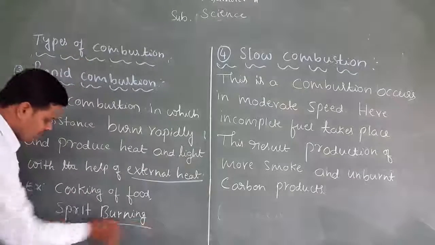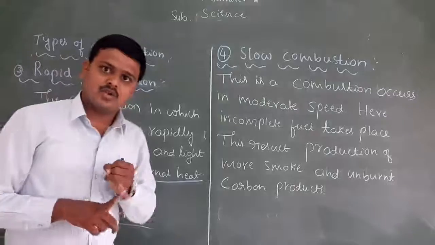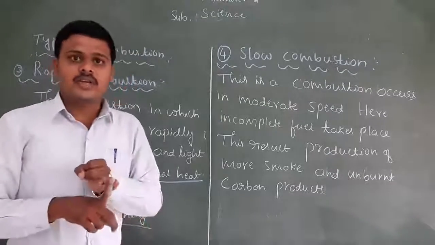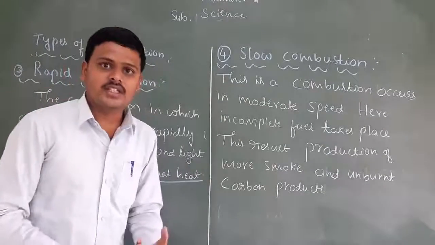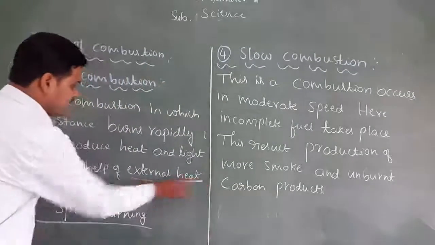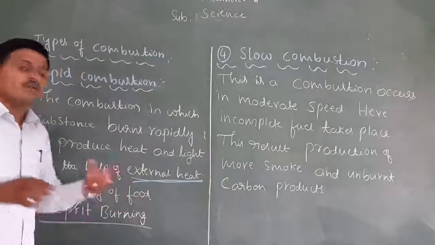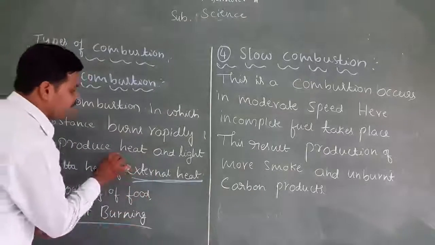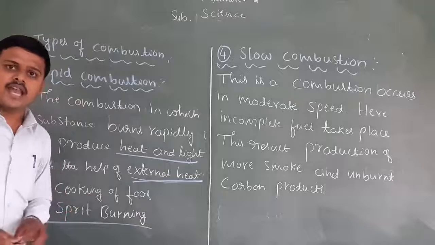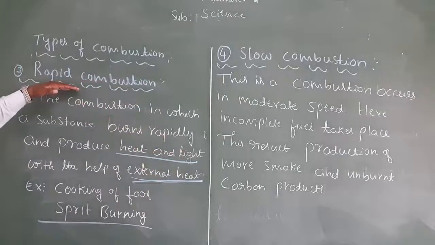And then the burning of spirit and the burning of fossil fuels like petrol and diesel give a huge amount of energy by burning in air. It happens by using external heat only. By the process of external heat, the burning produces a huge amount of heat and light. Such a combustion is what we call rapid combustion.